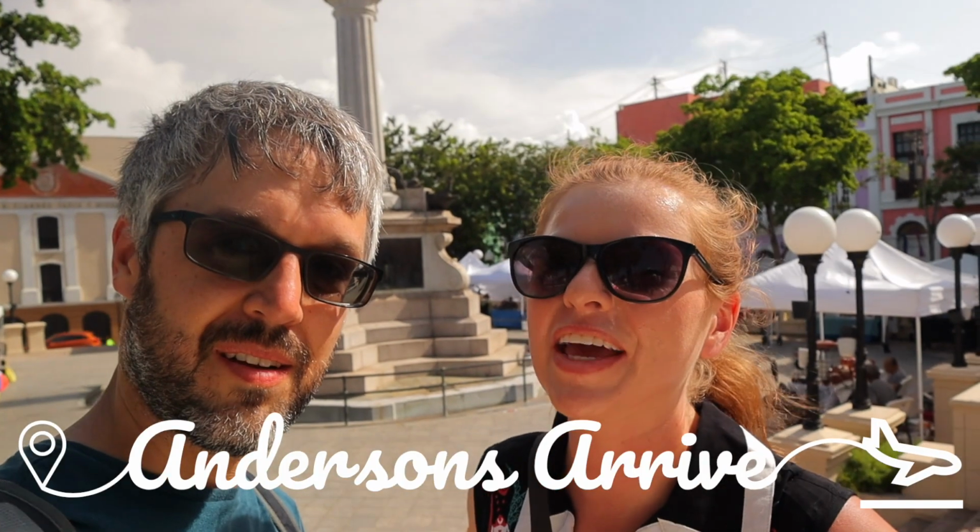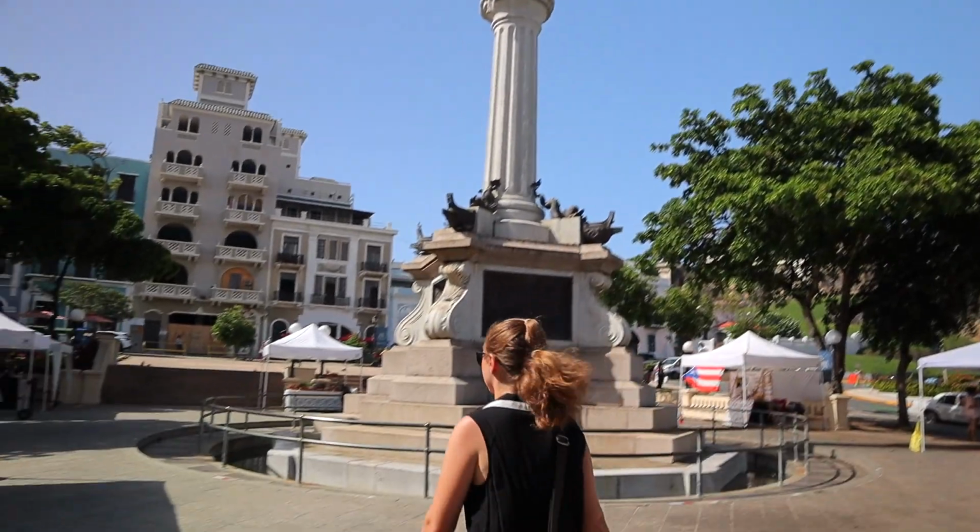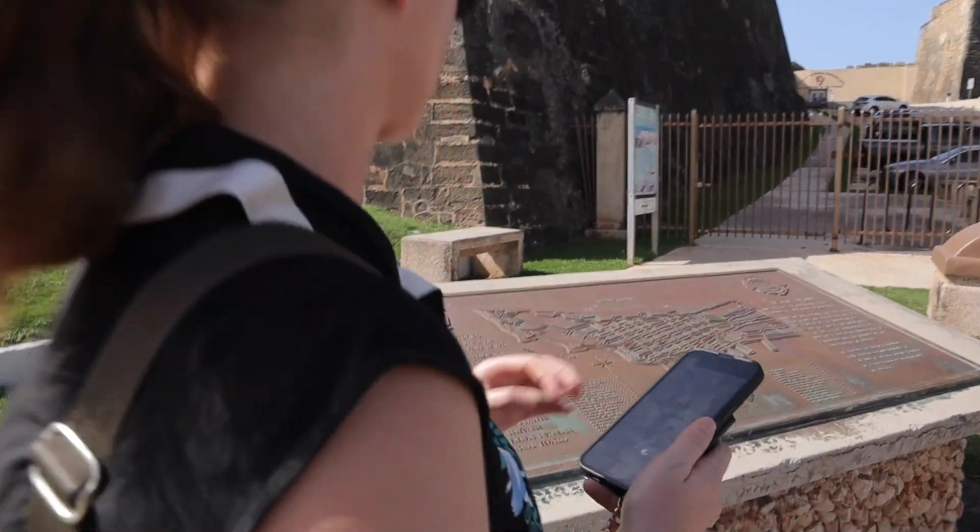We're Jacob and Jenny, and we have arrived in San Juan, Puerto Rico. We're only here for a short amount of time, so we are going to try to eat and see as much as we can. So our cruise got rerouted a little bit, and we are now only here during the evening time, which means a lot of the places we had originally planned on going are closed, or likely to be closed. So we are doing an audio guide that'll take us around the city, but we're not sure if we'll be able to stop in any place, but we'll see what we'll be able to do.